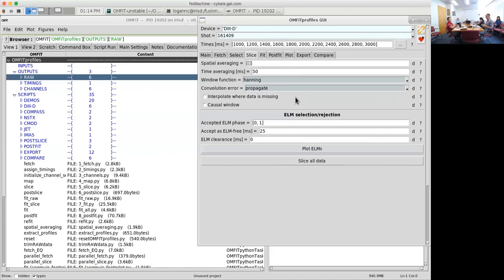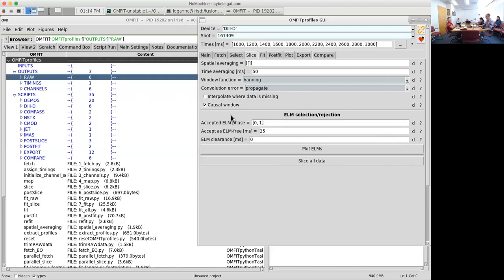This is a very powerful option, but a dangerous option as well. Be aware of large gaps in data that result in unrealistic interpolations. Another one is a causal window, which is more physically safe to do, I think. So we'll choose that one.